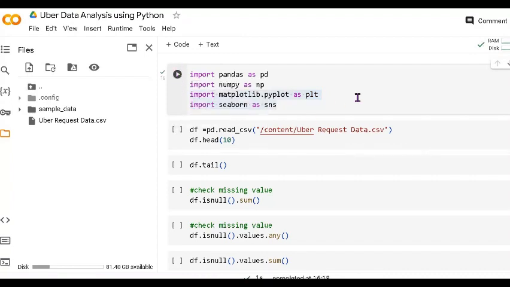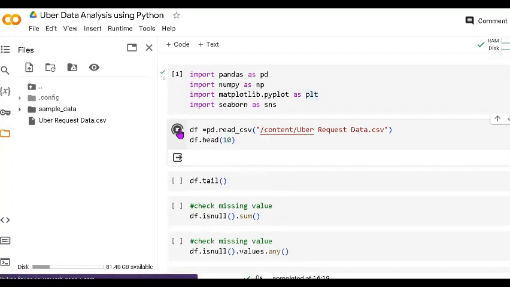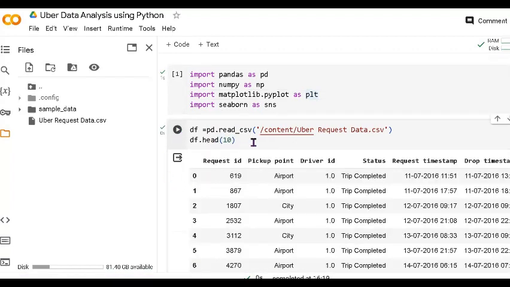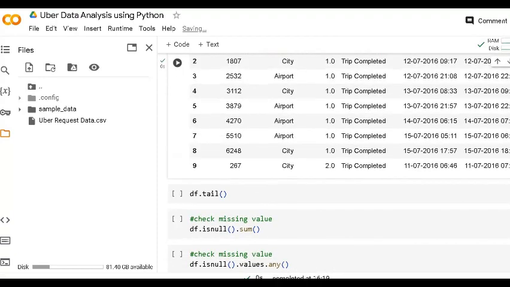So it's working. Next is the path of the dataset, the Uber dataset. Then df.head. By default it shows 5 rows, but I passed 10 as the argument, so it shows 10 rows and columns.